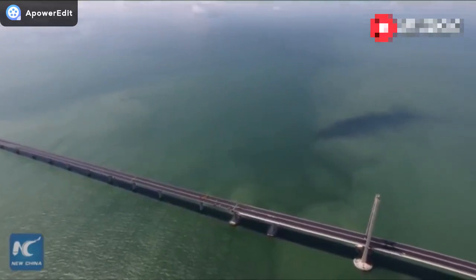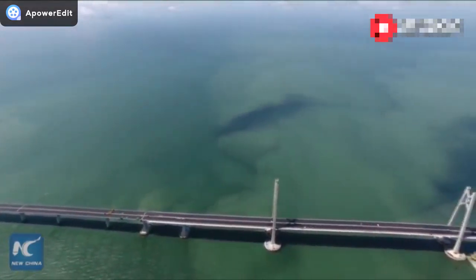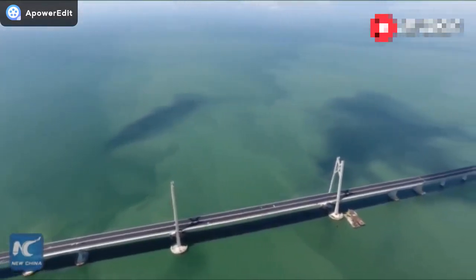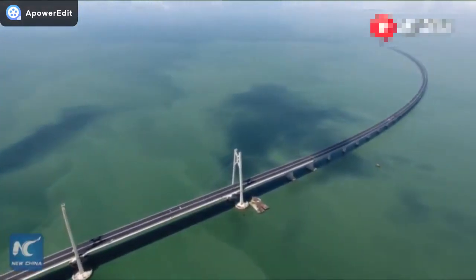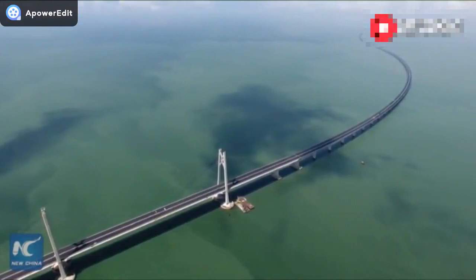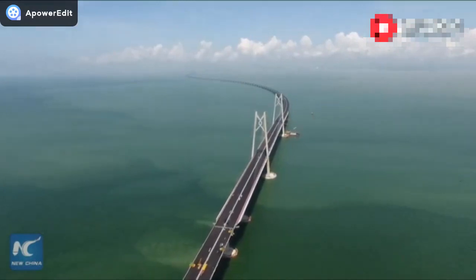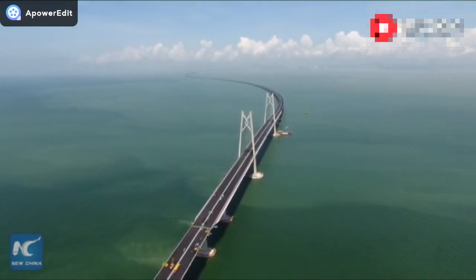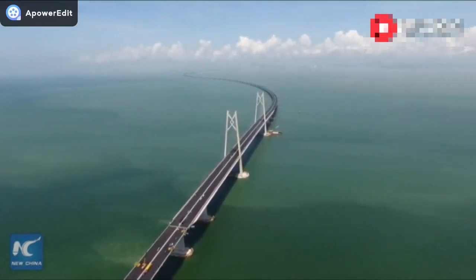Well, of course, it was a painfully difficult solution. The 6.7 km tunnel is the most challenging part of the whole project in terms of construction. It's the longest and deepest car tunnel in the world. The tunnel is made of 33 huge tubes. Each of them is 180 meters long and weighs 80,000 tons, which is heavier than 320 Airbus A380 combined.